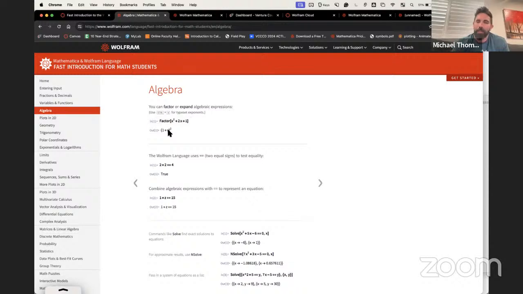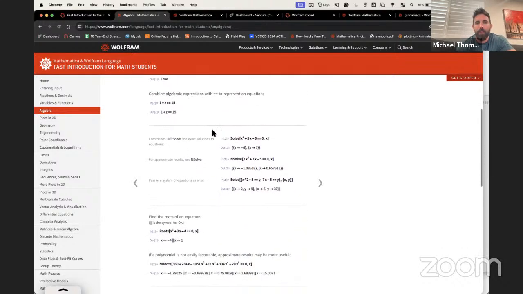This is invaluable, right? When you're working on some of these problems and you do the work by hand and maybe get stuck a little bit, or maybe you just want to check your work, this is a nice way to aid in your learning. It's not to replace your learning, right? But it's a good way to check your work and investigate things.